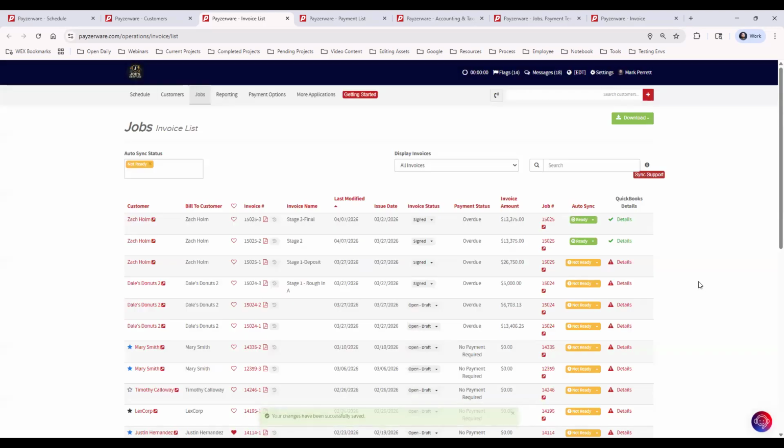Now, in theory, as long as you have all the information that the sync wants, it will sync fine. You won't even have to think about it. But what I'm going to assume is happening here, and this is just a pro tip for those of you who work in the office and work with the field technicians. If a field technician creates an invoice and they add items from the price book, all of those items will have an income account selected already. So the sync will know where to go. The items will sync, the invoice will sync, it'll be great.